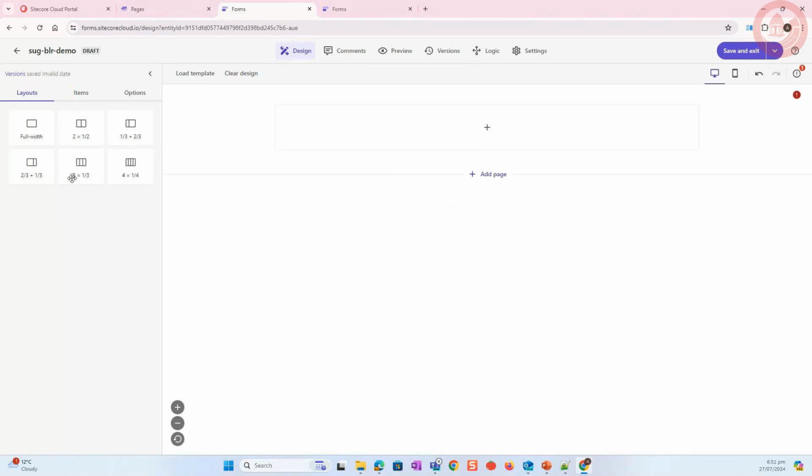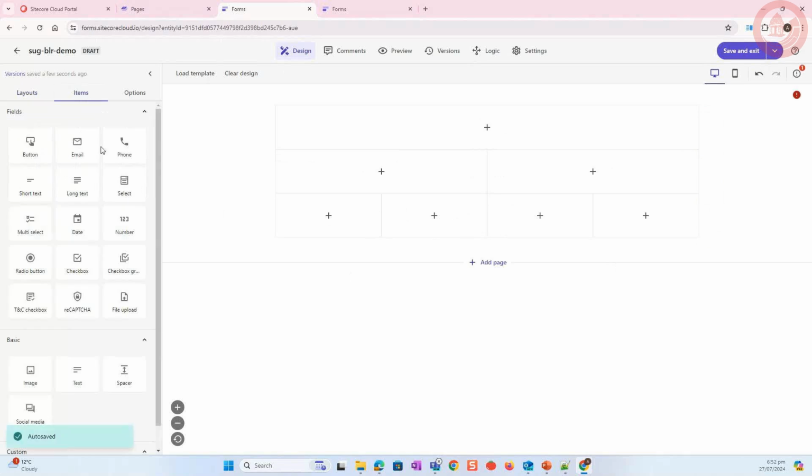You could choose full width if your design says that, yes, you need a couple of more layouts associated here, you could just choose as many as you want depending on your need. And then here it already tells you, so it's so intuitive, right? It already tells you to add an item, and items are nothing but the fields if you want to relate to the previous context, right? And these are all the out of box available fields, and we have to live with these available fields. We can't go ahead and create a custom field as we need.